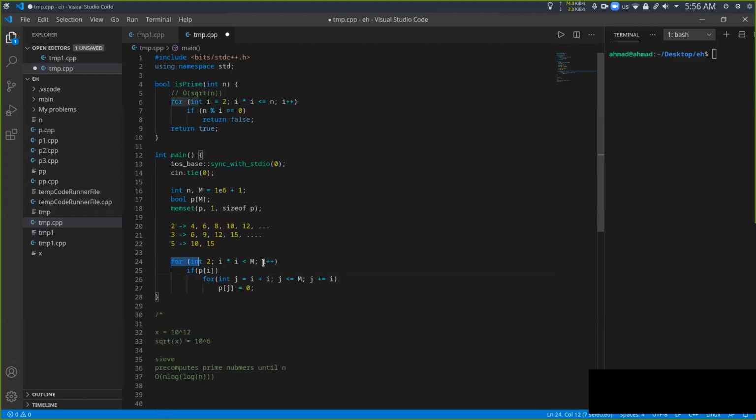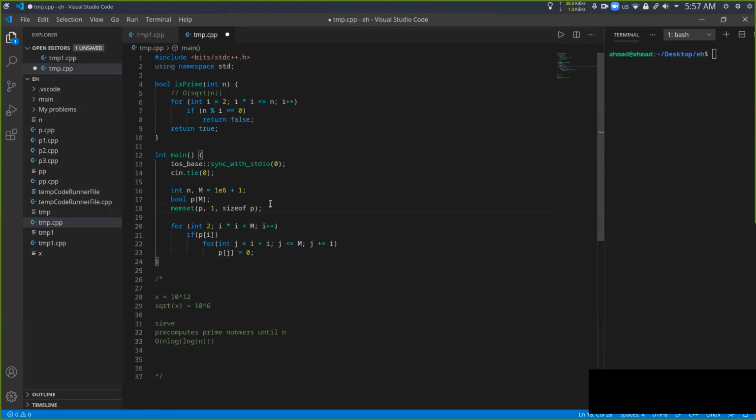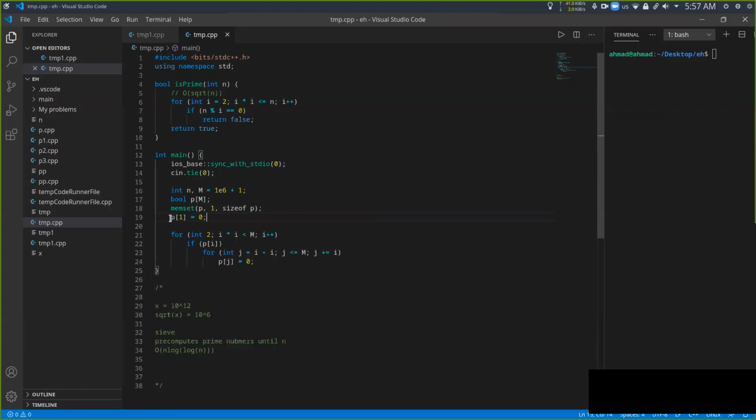So I'm just passing until the square root of n. And here I'm checking if it's prime, then I'm eliminating all of its multiples. But first, after we initialized every number as prime and eliminated every non-prime number, there is still one that we didn't eliminate, which is 1 itself. So p of 1 will be equal to 0 because 1 is not a prime number.